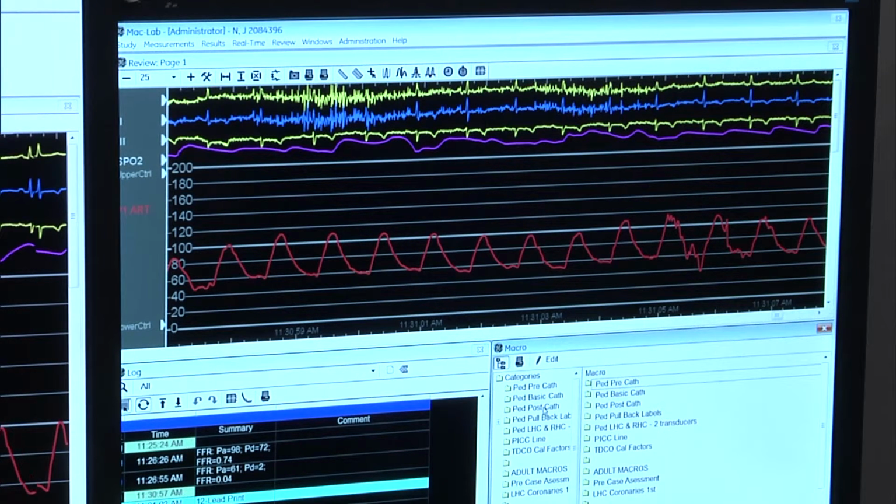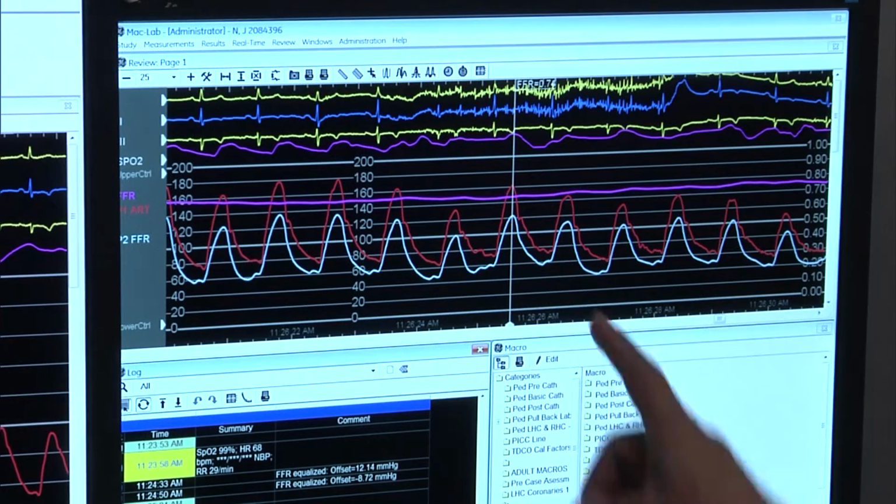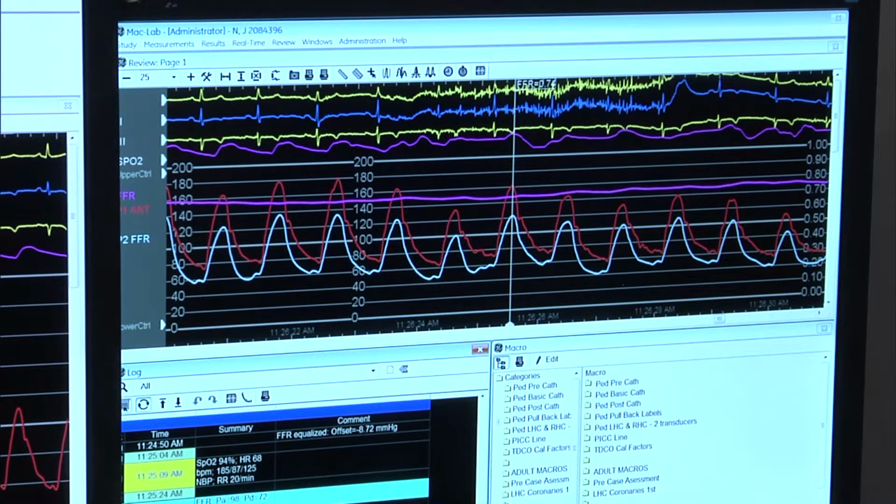And then we performed the pullback assessment, and in between the two lesions, the FFR increased to 0.80, still significant, and in the very proximal lesion, at the guide level, it was normalized by the pullback. So we assessed that both lesions are critically significant, by the FFR being highly significant distally, and by the pullback being highly significant and normalized only at the guide.